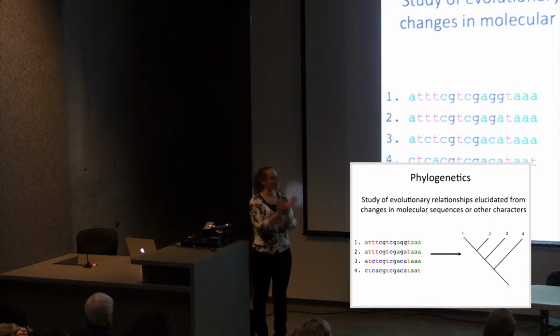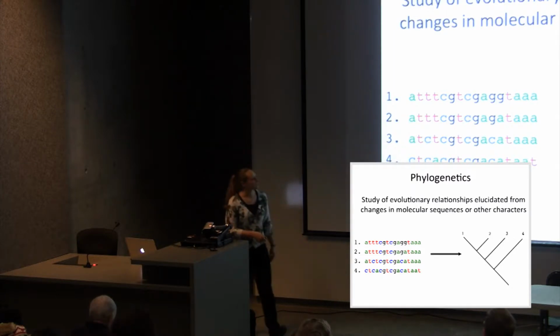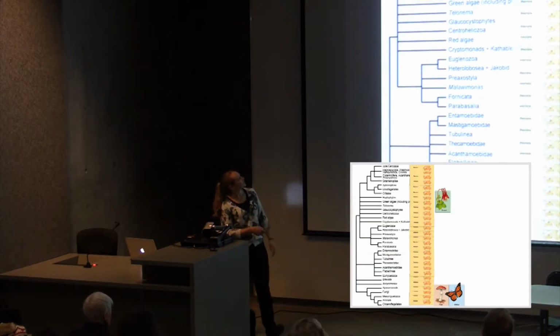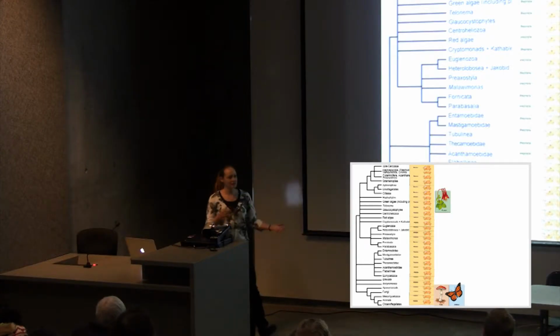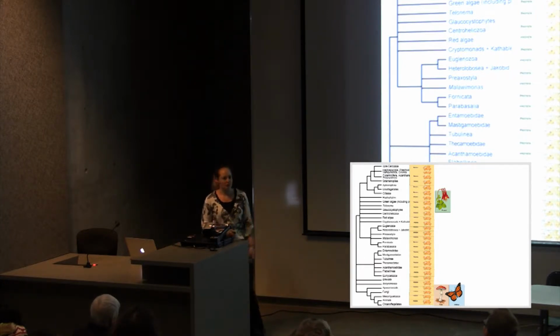The more recent a pair of organisms share a branch, where their branches come together, the more closely related to each other they are. So if we go back to our tree and plot all of the protists on there, you can see that almost all of this diversity of life is made up of the protist lineages that were all previously pushed down into that one group called protists. So we have lots and lots of diversity that we're missing if we just consider the organisms that we see when we walk outside.